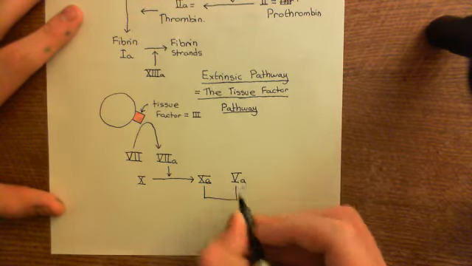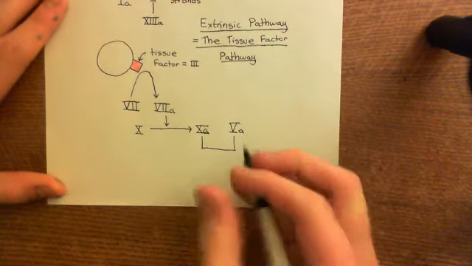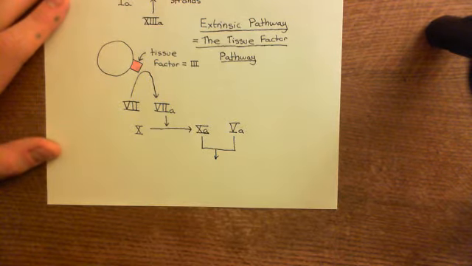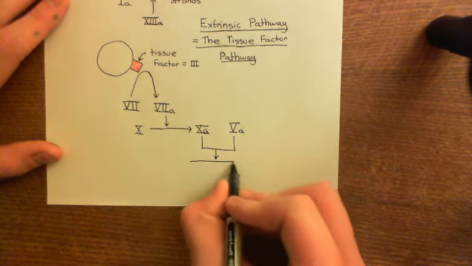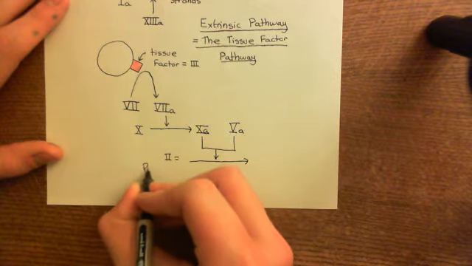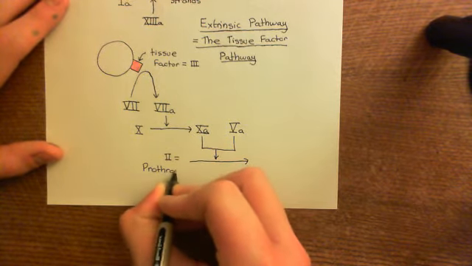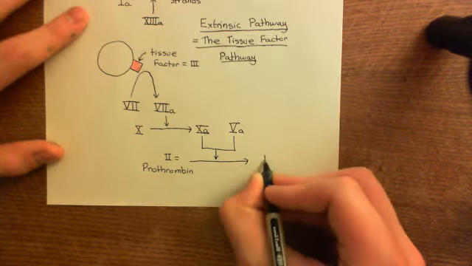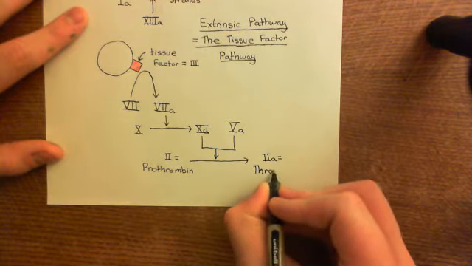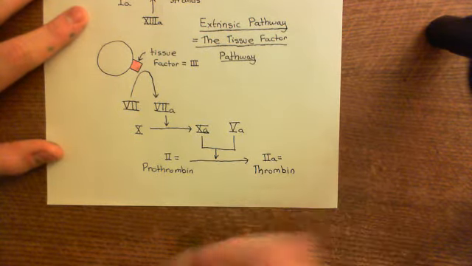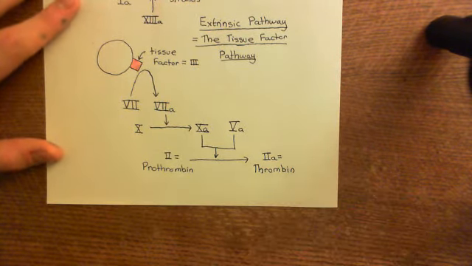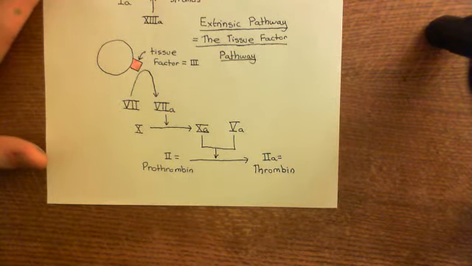so let's write this pathway out again so that we can have a nice revision of it. Okay, so the 5A cofactor binds to the 10A enzyme, and together those two are going to then convert prothrombin, or factor 2, into thrombin, which is 2A. Okay, so into 2A, which is also referred to as thrombin. And then what thrombin is going to do is it's going to catalyze the conversion of fibrinogen into fibrin, and then you're going to assemble the fibrin into fibrin strands. So this is how you activate coagulation through the extrinsic pathway.